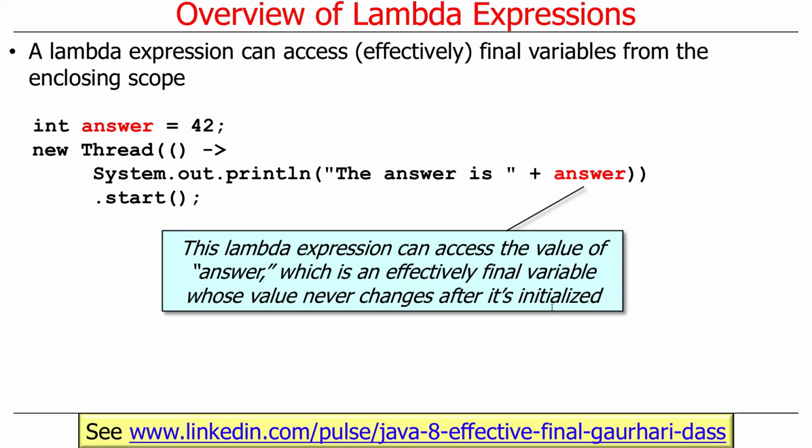So effectively final variables or final variables can be passed as parameters to lambdas. Even though this is actually going to run in a totally different context, in a separate thread in the background, we can pass it a variable as long as it's final or effectively final, and that value will be used in the context in which it runs, which in this case will be a separate thread.